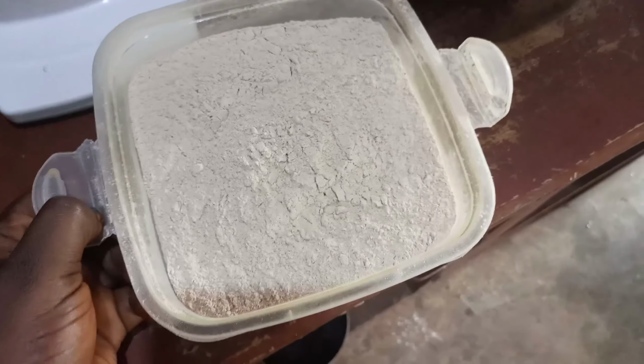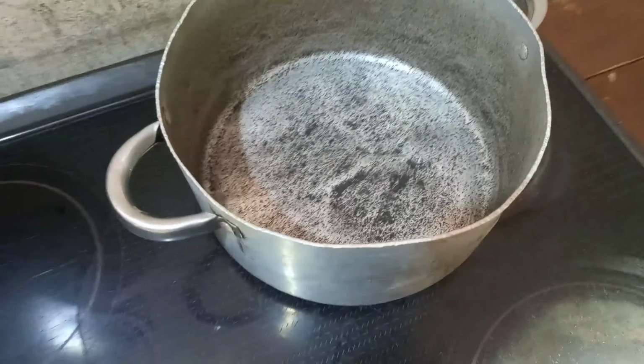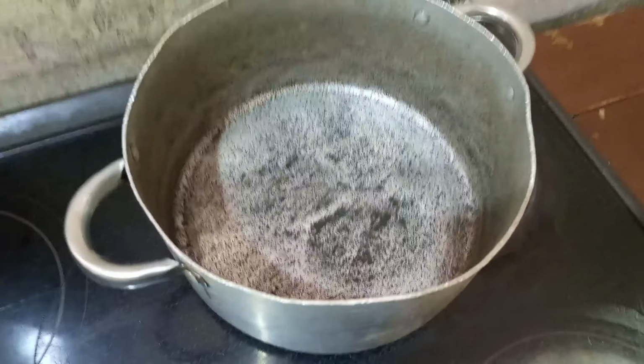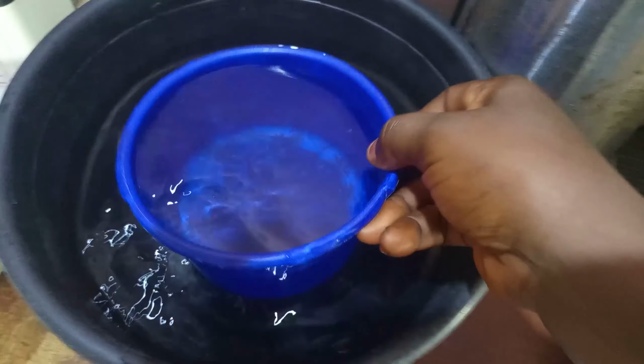So let's go, guys. So guys, this is my amala, and that's my amala, and this is my water. Yeah, and this is my pot. This is the pot I'll be using. So let's go, guys. So guys, I'll be taking my water.